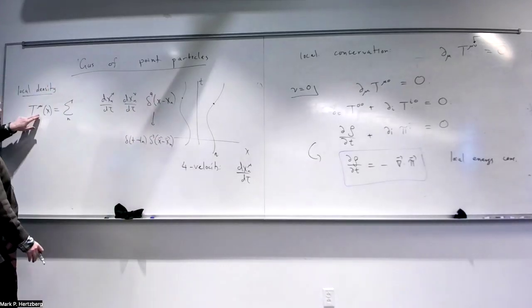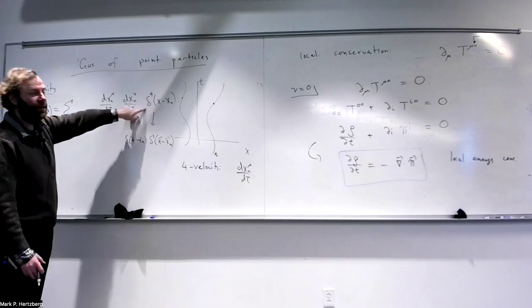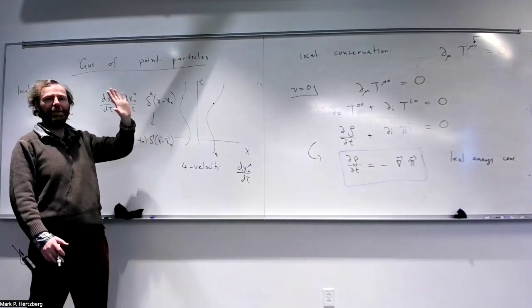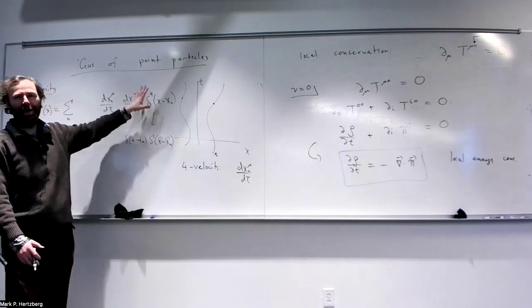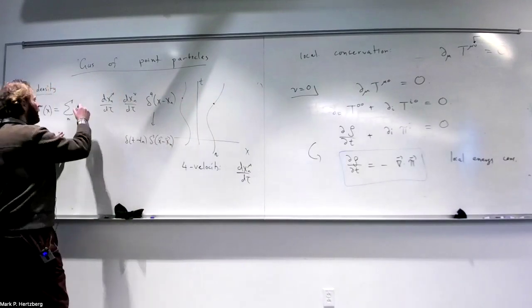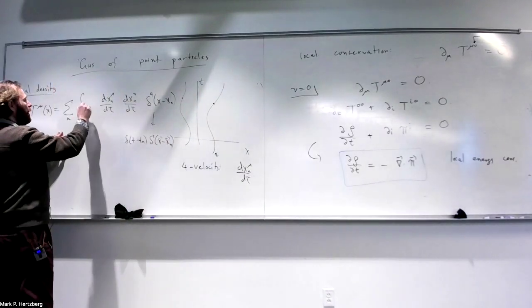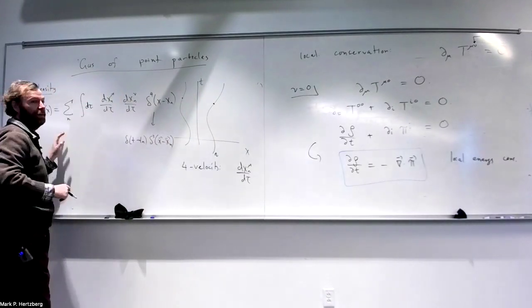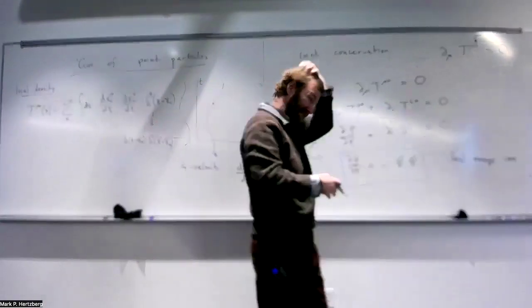Now, you do not want to say that the objects only live at a moment in time. That would be a particle appears and disappears. So I don't want to literally write that. I know that the particle persists for all time, so you have to put an integral here over time. And to be safe, I'm going to write d tau, because that's a good Lorentz invariant quantity.